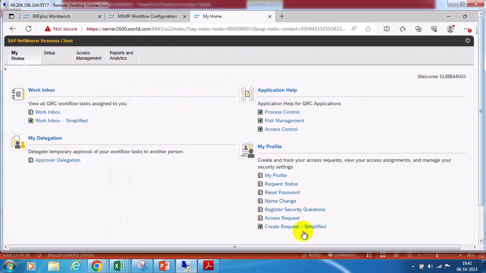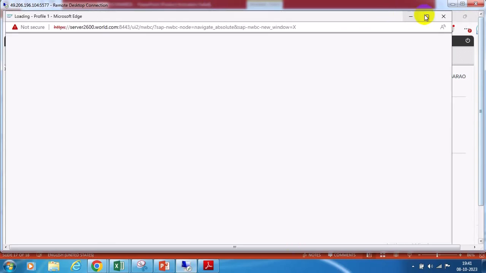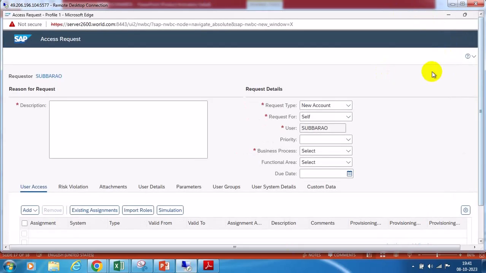So let me try to submit the request. Actually, you will get a 002 workflow error. So I want that error. Mostly you will get that error during the request submission.